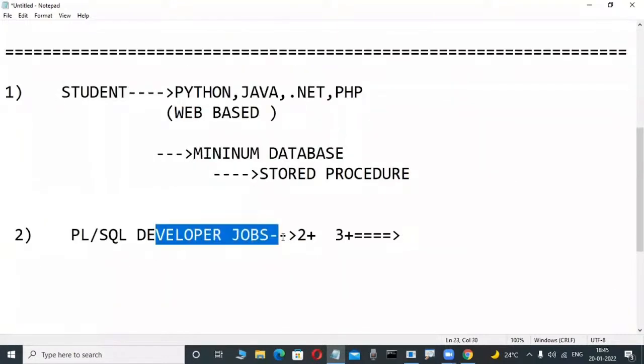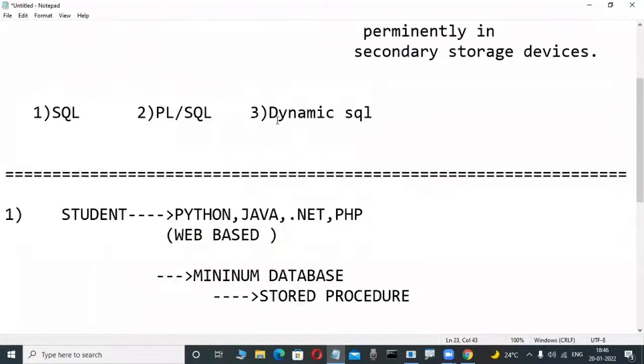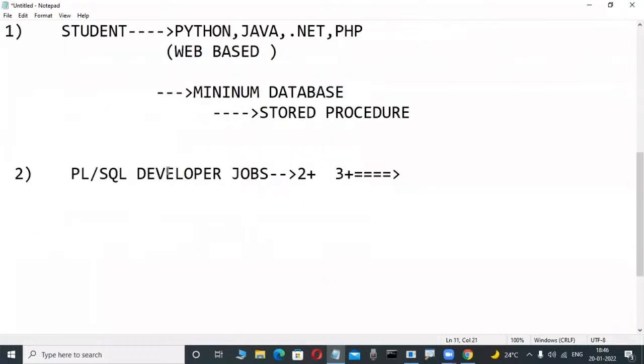So many fellows are learning this course from me. Actually, I'm a senior PL/SQL developer, that's why I have in-depth knowledge, and I'm teaching only PL/SQL. These persons who are struggling with job searching learn PL/SQL thoroughly from me, especially our concepts, in-depth knowledge, including what the interview asks, which I know. Those persons apply for PL/SQL developer jobs too. So many fellows learn this course, because in this course we are learning SQL and also PL/SQL.